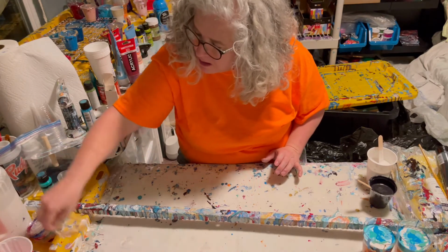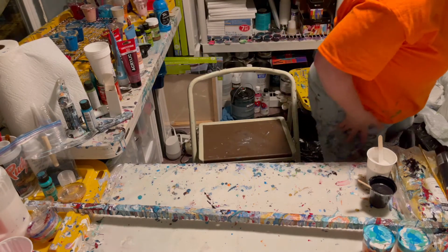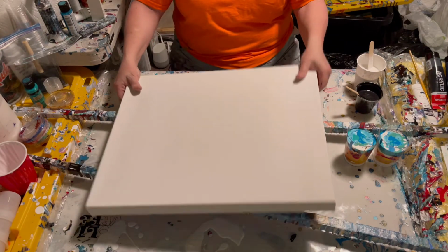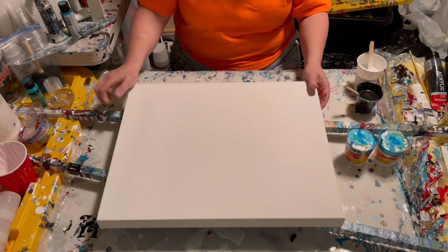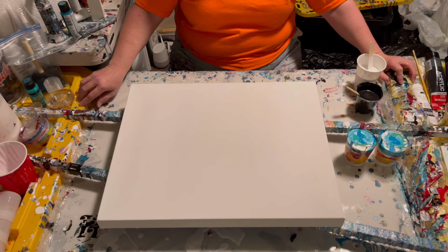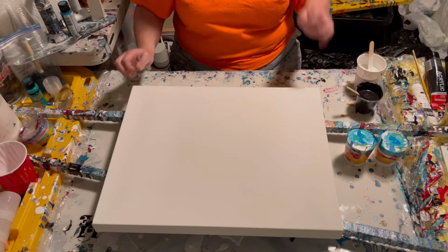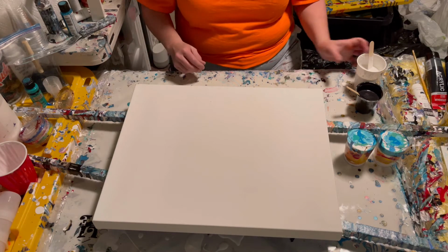Okay, I have a canvas ready to go. I'm going to grab it and let me reset the camera. I have it leveled, taped at the back with painter's tape. I use these metal bars, and on each side I have a plastic lid from a tote. They have little grooves in them, so I use the groove to set the metal in here, so it works pretty good actually. Kind of like it.